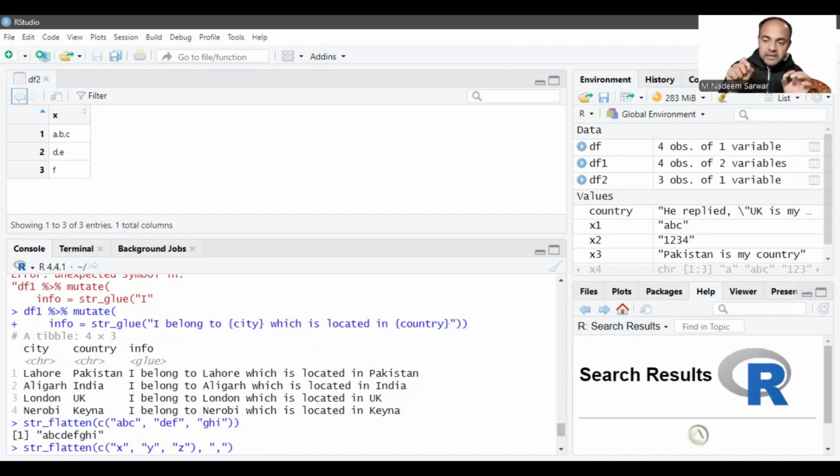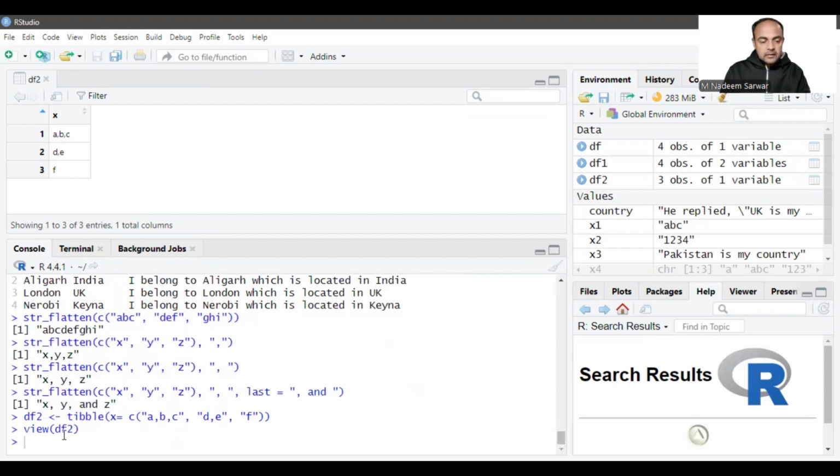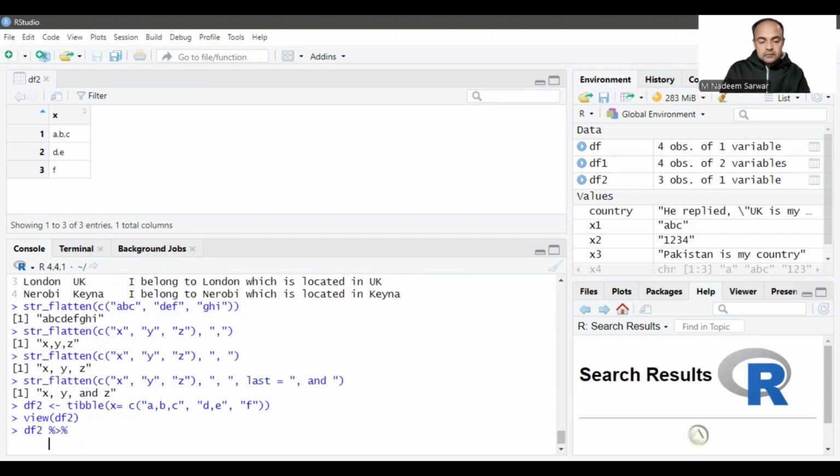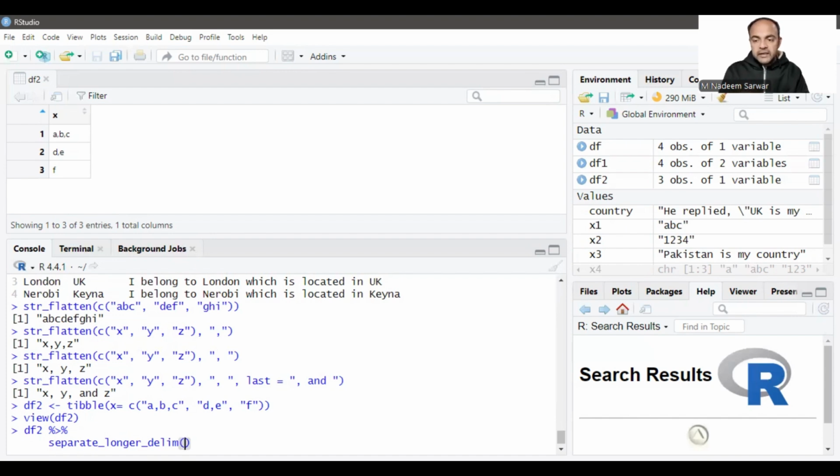Entries are separated by comma. So use longer and delimiter to work. So we use, for example, df2 using this pipe function. Separate underscore longer underscore delim. Here we need to give the name of the column in which we are interested.